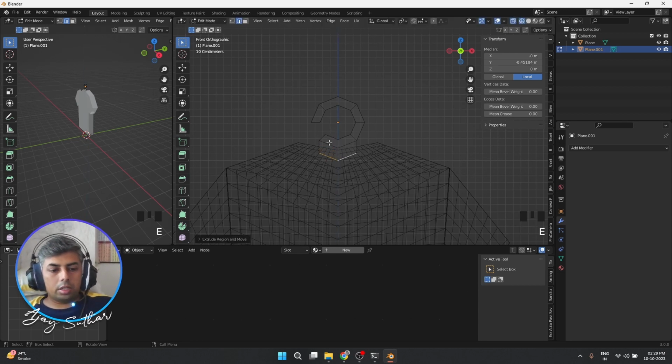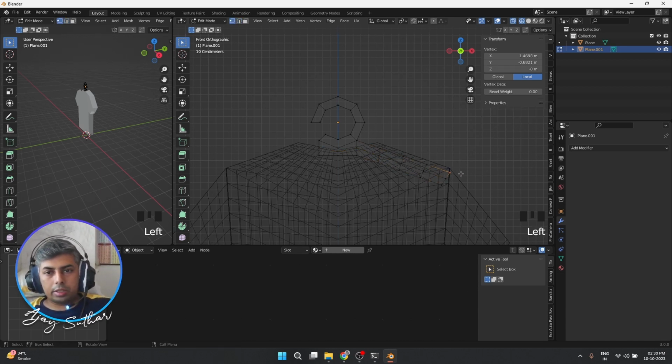E, done. Okay, so now let's have this here this way. Control R here, and a few loops here. Vertex.